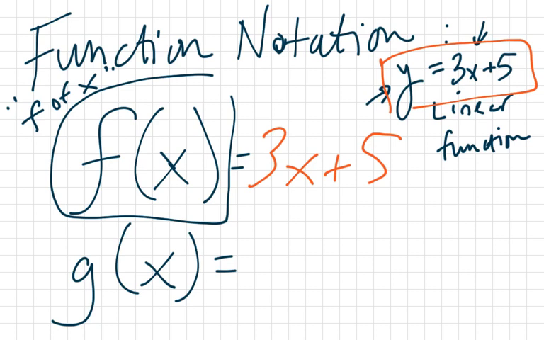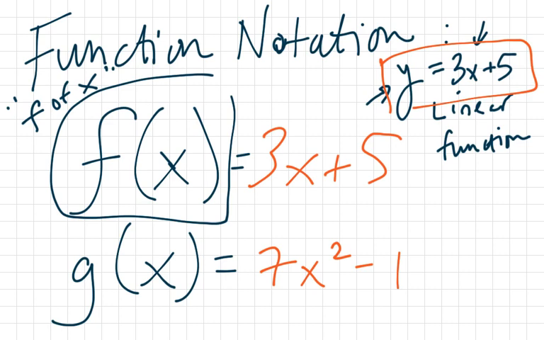But we don't have a monopoly on the letters. I could say I have f of x. I could also say I have g of x. And I could say g of x equals 7x squared minus 1. And all you're doing is representing a different function using a different letter. Because sometimes we'll have multiple functions that we're looking at. So we might have an f of x, a g of x, and an h of x. And knowing that all three of those are just representing different functions will be helpful to understand.